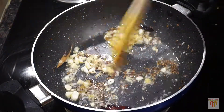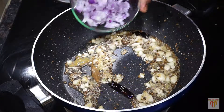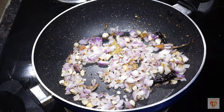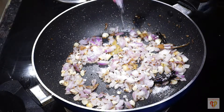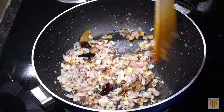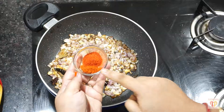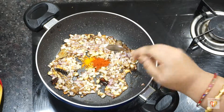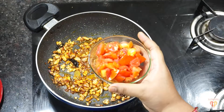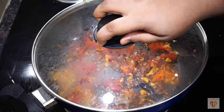In this tempering, we do not add onions first as in normal Indian recipes. So first we are adding garlic and ginger — sauté until the raw flavor goes away. Do the whole process on medium flame. Now add onions, give it a mix, and fry on medium flame for around one minute. Add a pinch of salt to speed up the cooking. After one minute the onions are done. Add a pinch of turmeric powder, half teaspoon normal red chili powder, and one fourth teaspoon Kashmiri red chili powder. Mix well.